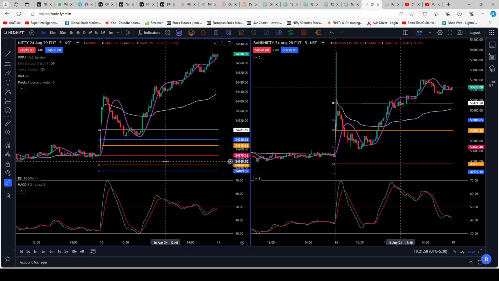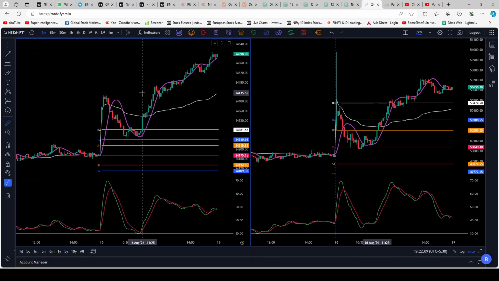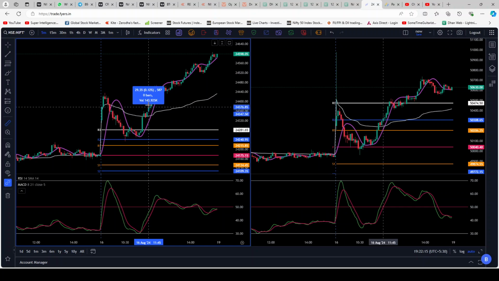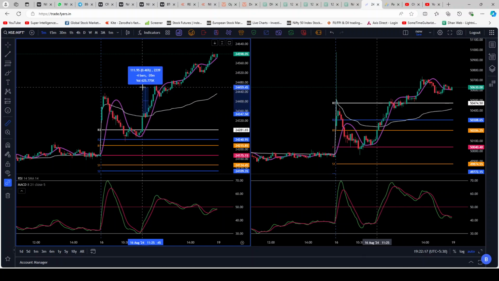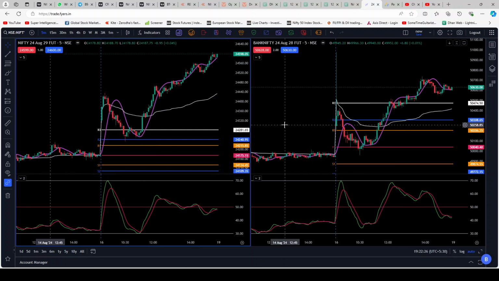And then what would have been a good long? This 1125 long is a surprise candle, all right? But if you would have taken at about 1140 and gone long, that is a good long because you had a double confirmation. Candles were above Hull moving average and they had crossed VWAP as well. So from these points, this 110 or 111 points, you could have grabbed 40, 50, 60 points on Nifty 50. These two would have been a good trade in Nifty.